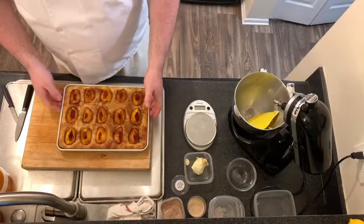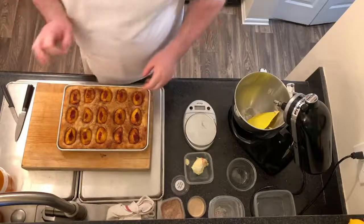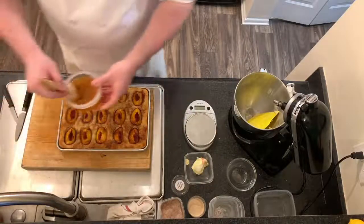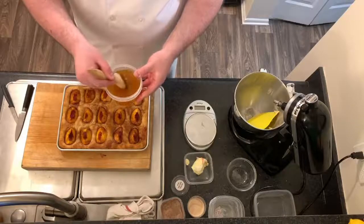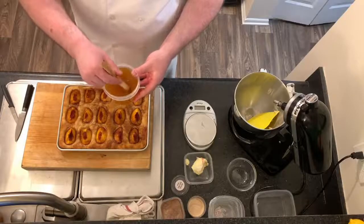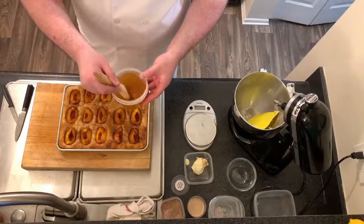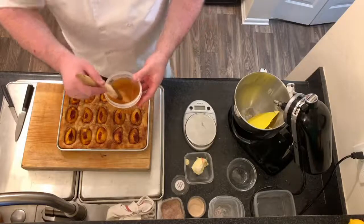So when it comes out of the oven, while it's still hot, you want to glaze it. I use an apricot glaze. It's 1 cup of apricot preserves or jam to half a cup, or a quarter cup really, of hot water. And then you throw that in the microwave to melt the jam.